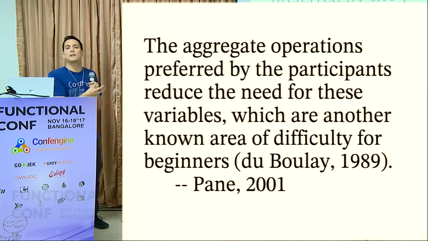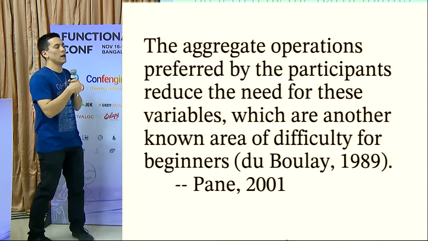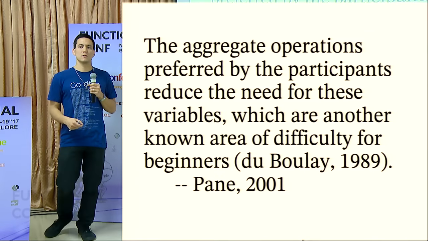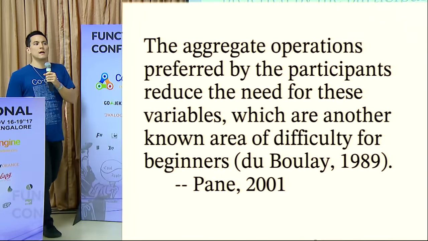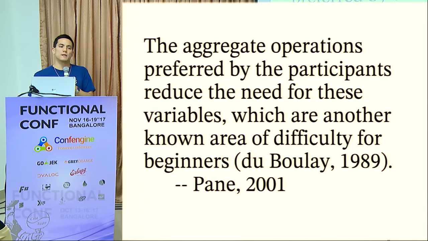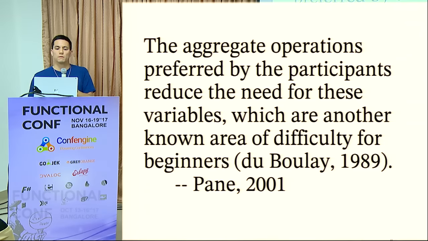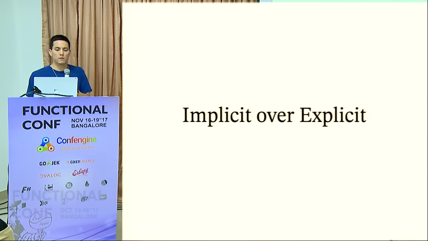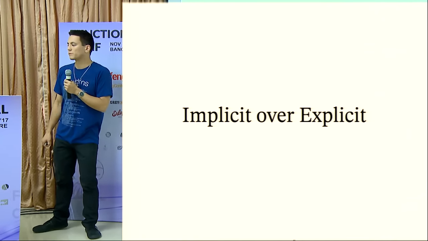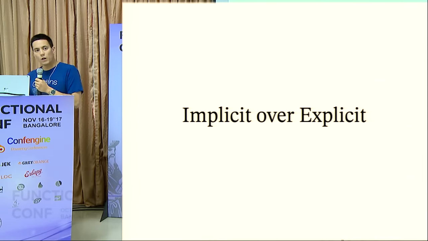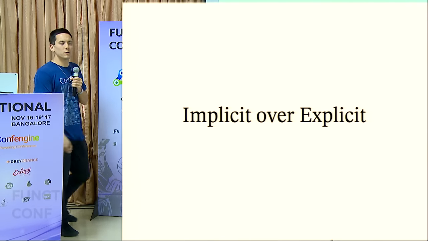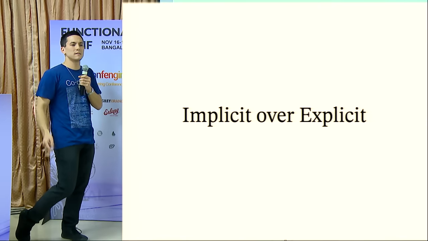Achieve a regularity and a uniformity in your code that will allow you to see patterns without the need for variable names, and keep your code closer together so that the distance between definition and call site is closer, so that you can see what's happening more quickly and more readily. So let's look at our next principle, implicit over explicit. You'll notice that in all of the examples I've shown before, there's a lot of implicit behavior. We've tried to avoid making certain things unnecessarily explicit.